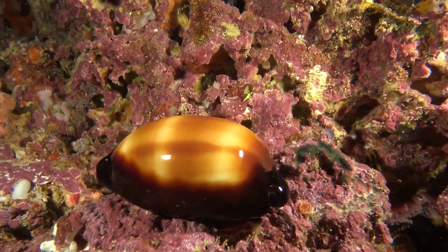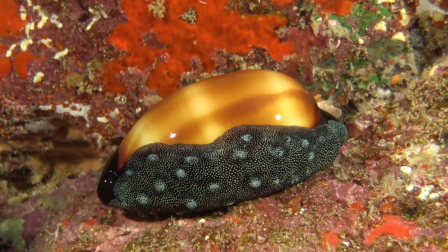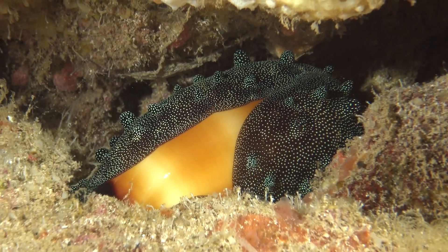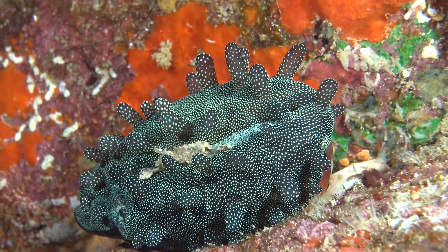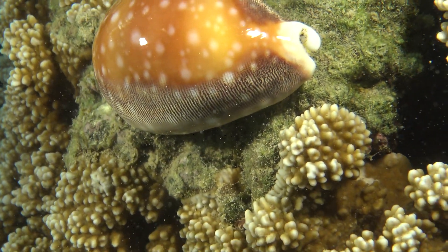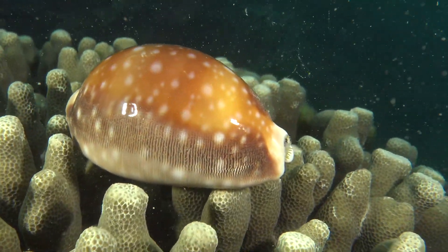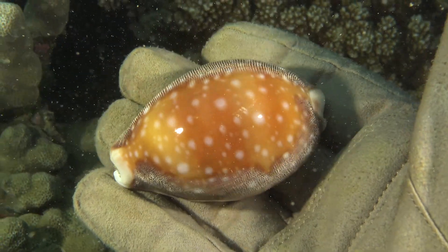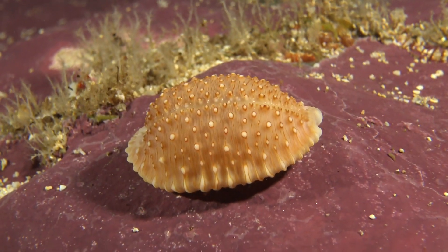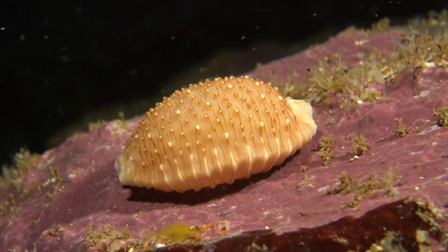This is the mole cowrie with the mantle and the papillae out exposed. The mole cowrie looks a lot like the lithium cowrie, but it has a black band around the base. They're really weird looking when they have the mantle out — all kinds of different strange shapes — and a lot of times divers won't even recognize it as a cowrie. This is a really beautiful four-inch long calf cowrie. Hawaii has quite a number of different cowrie species and some look very, very similar. This one's easy to identify because it has little bumps all over the shell — it's a two-inch long granulated cowrie.